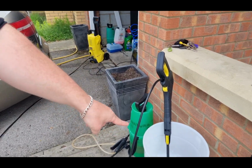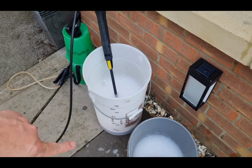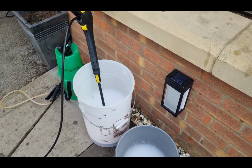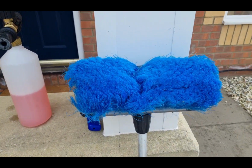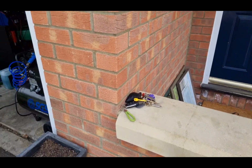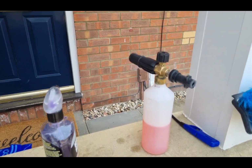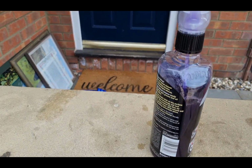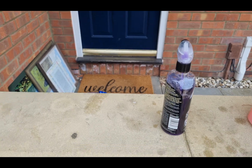Anyway, next one, we've got a bucket of soapy water with lamb's wool mitts in it. Bucket of soapy water with brushes for the yellow wheels. We've got an agitator brush there, if Theo can video that for me. It's a bit like a janitor's brush. We've also got a snow foam lance. That's that bottom bottle there. When you see it, it looks really weird. Really, really cool. And then next to that, we have the alloy wheel cleaner. So first things first, let's get the TFR on it.